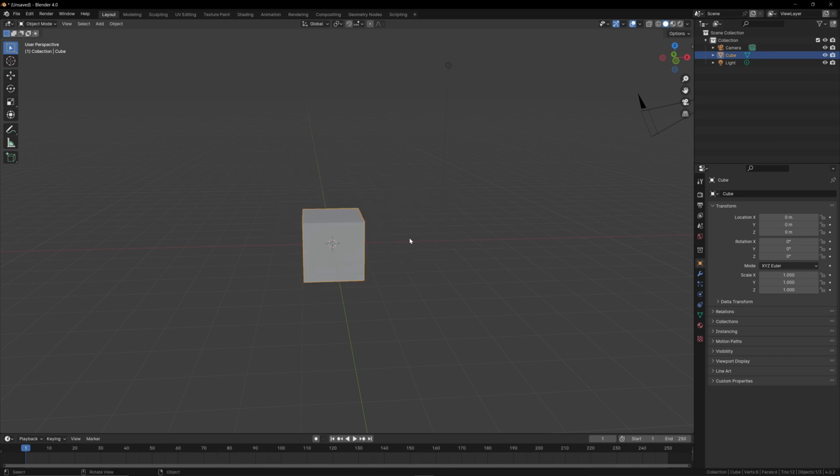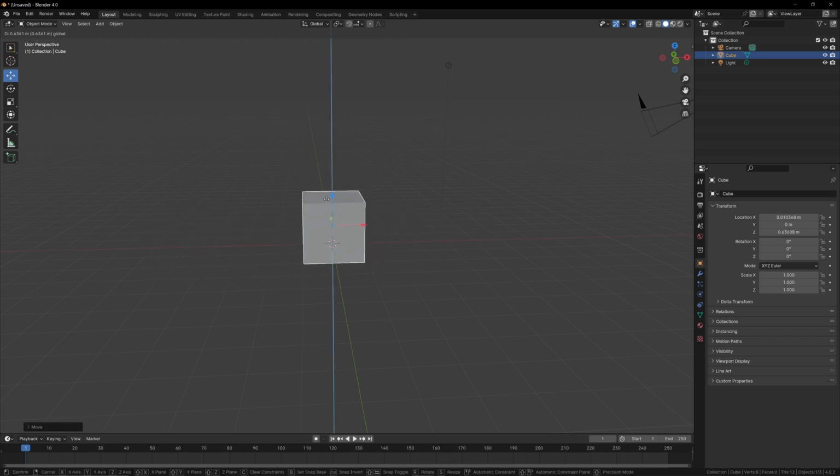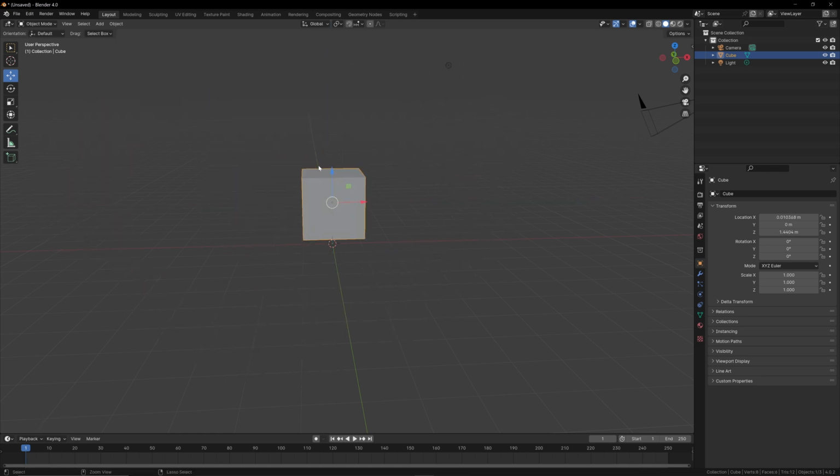So speaking of movement, now that we know how to move around and navigate, how do we move our object and manipulate it? Well, over here on the left-hand side, I have my options to do that. I can select my object and click on move. Here's a little move tool, so I can move it along the axes. I can just click on this little dot here and I can free move it. We can go ahead and undo that.